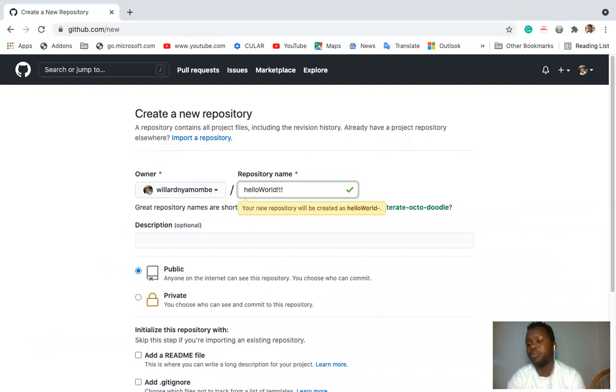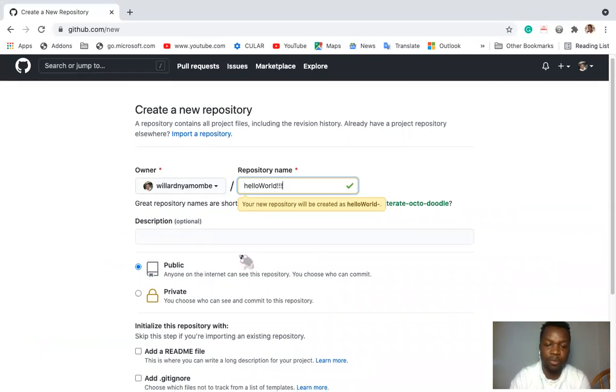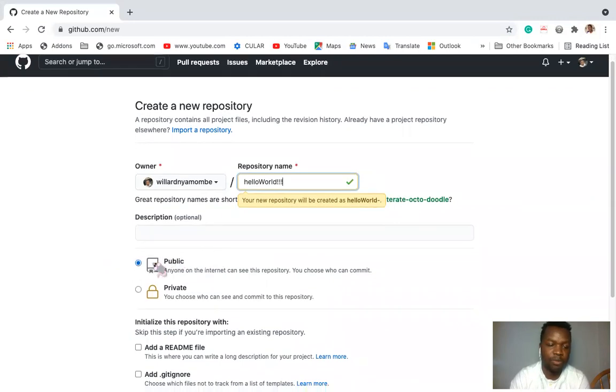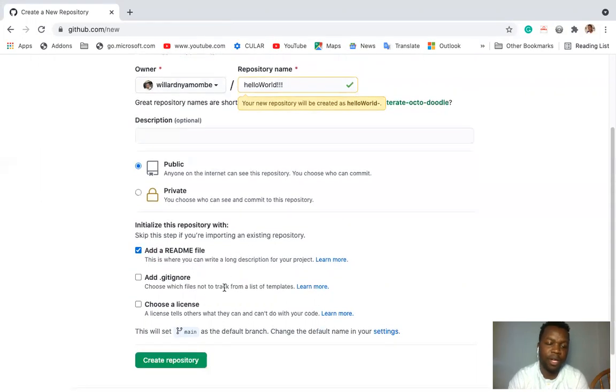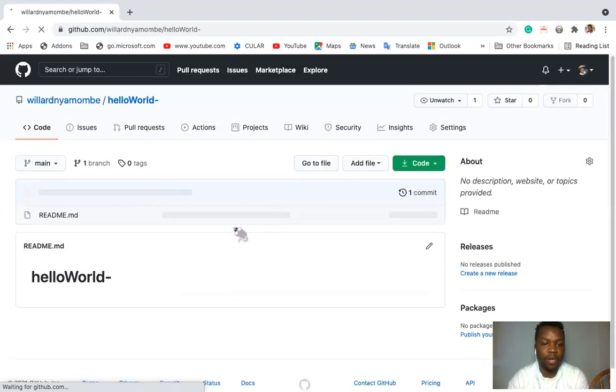We want to do a simple piece of software. We're going to be printing Hello World to the screen, and I'll show you how to do that with Python as well. It's pretty easy, and you want to choose public. If you want to put a description of what you're going to be doing, you can put it there. You can add a README file. The README file allows you to explain what the code does, to whoever goes to your repository and wants to learn something. This is where you put the instructions and the description as well. So let's create the repository.